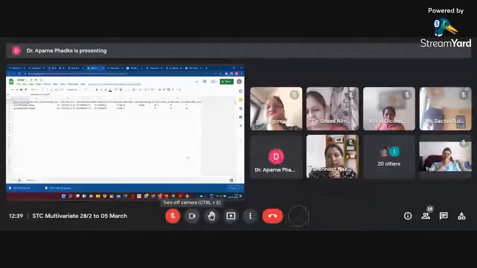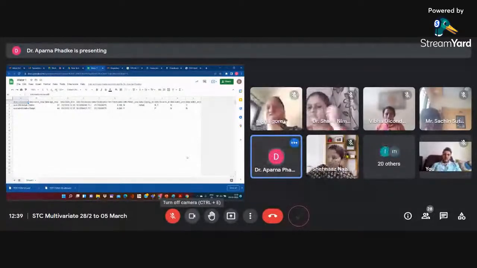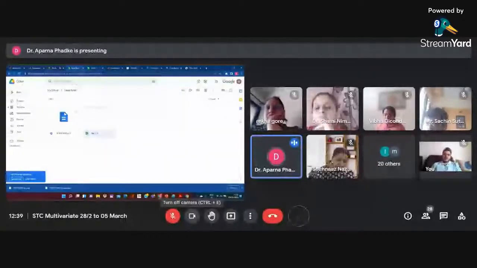Okay, fine. Now I think we can transfer this to QGIS. Now Nikhil will demonstrate how this can be transferred to GIS.